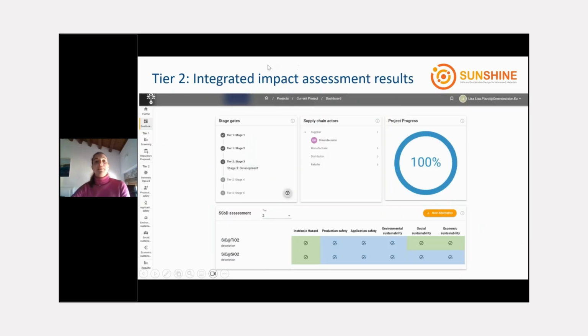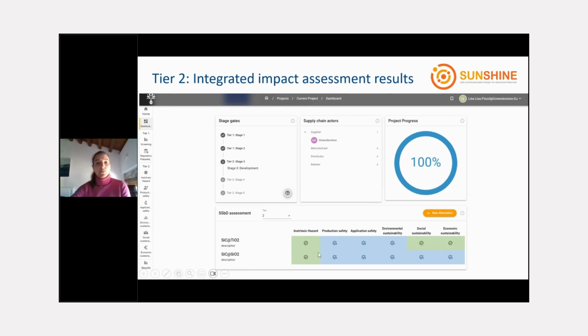And finally, the infrastructure allows you to visualize the comparison of the different steps of the JRC framework, for both alternatives, SiC TiO2 and SiC CO2.